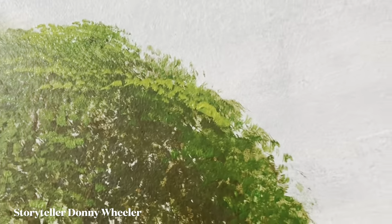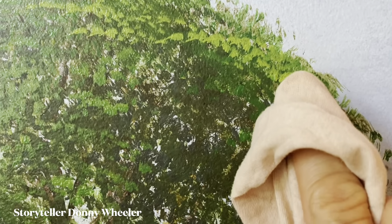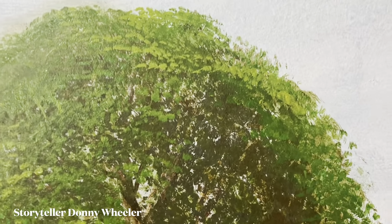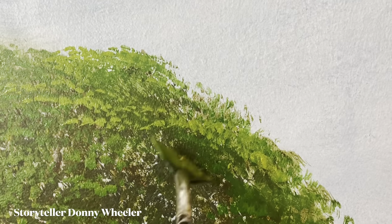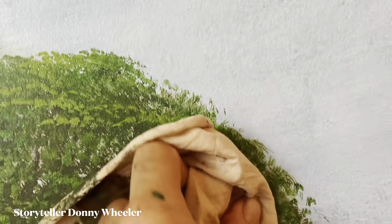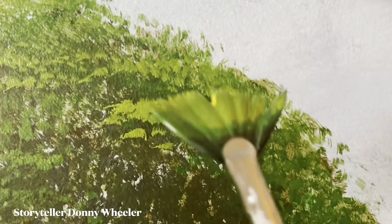So what you do is you keep your little towel handy. I don't know if you can do this with acrylic the way you can with oil, but I can just touch that, see? I can just touch that real quick with my towel. Let's see how that blended that in and toned it down. See, and then I can actually go right under here, see? Let's do that again and show you how that happened again. So just touch that real quick, see? And then that's showing us the inside of the tree. And, oh boy, look at that.